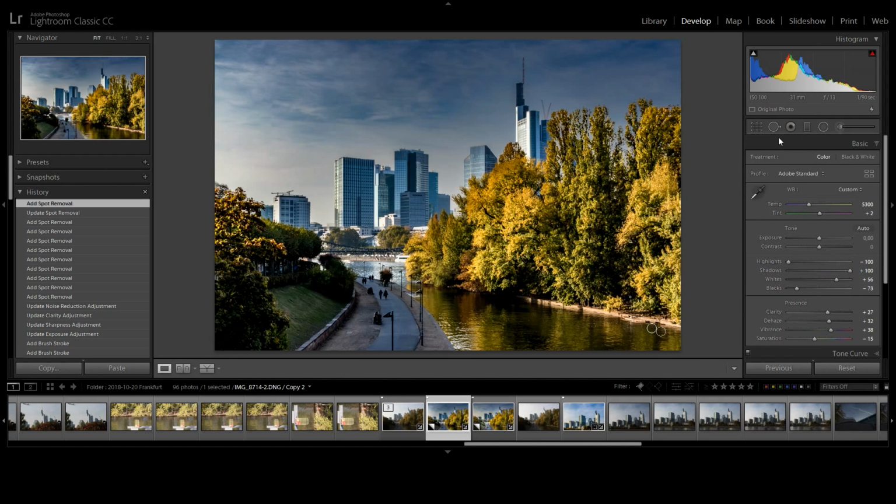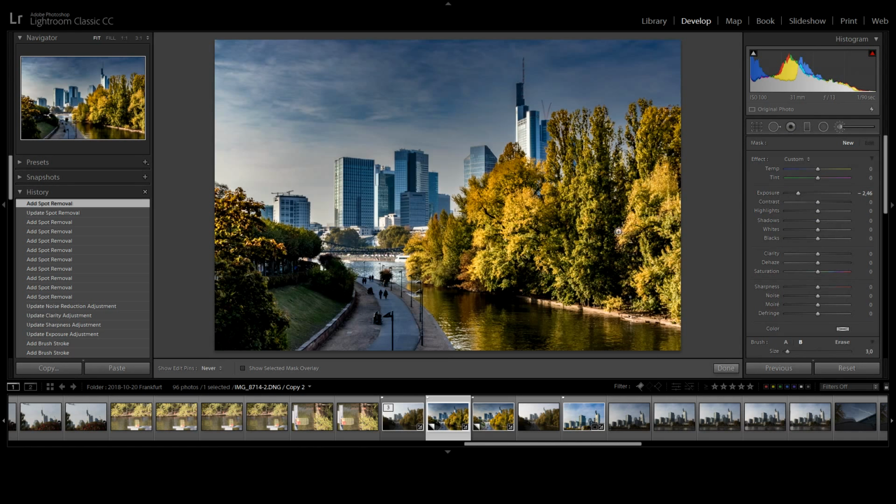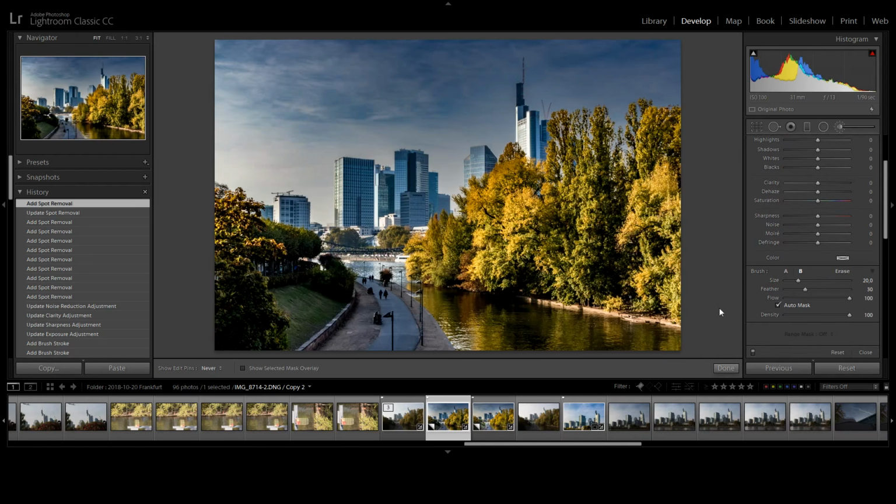So the next thing I want to do is use the adjustment brush, and lighten up these areas again that got dark through the various sliders that we used. So I'll click on my effect twice to reset all of the sliders to the 0 position. I want to lighten up the effect a little bit, so I'll move that up just a little, increase the size of my brush. Ensure that the auto mask is on, and click in those areas that I want to lighten up a little bit. So you see those coming back now.